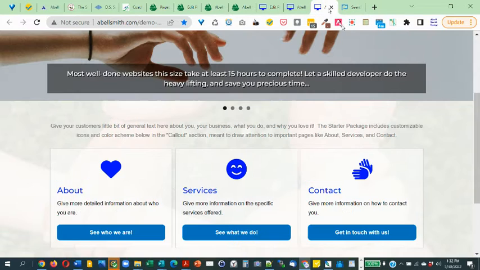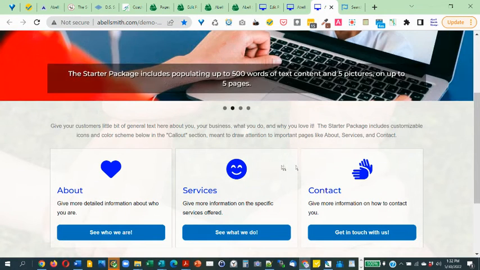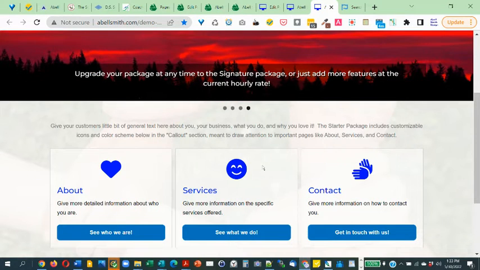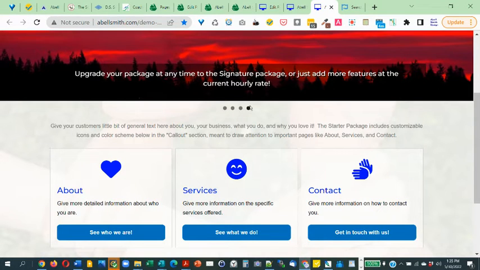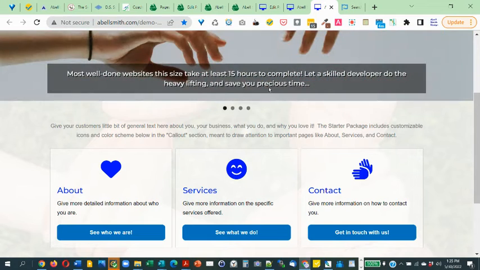If you have a general starter package, these are going to be generic icons here, and these are editable. They use a plugin called Font Awesome, and Font Awesome gives you quite a few options in their offering.